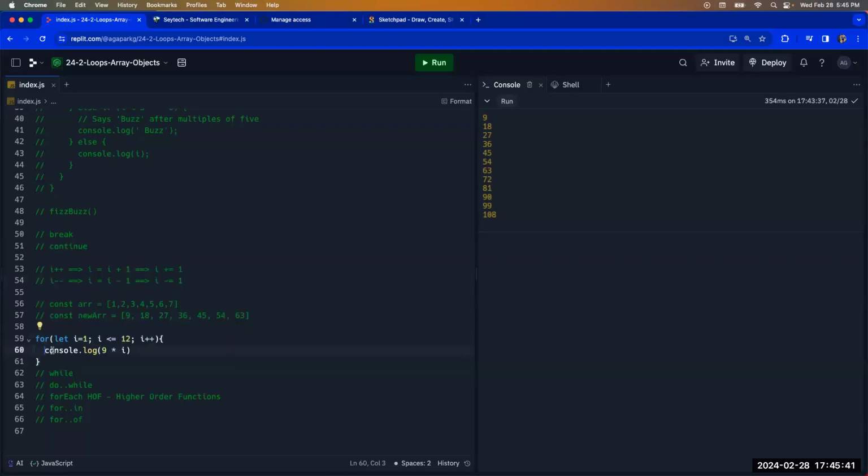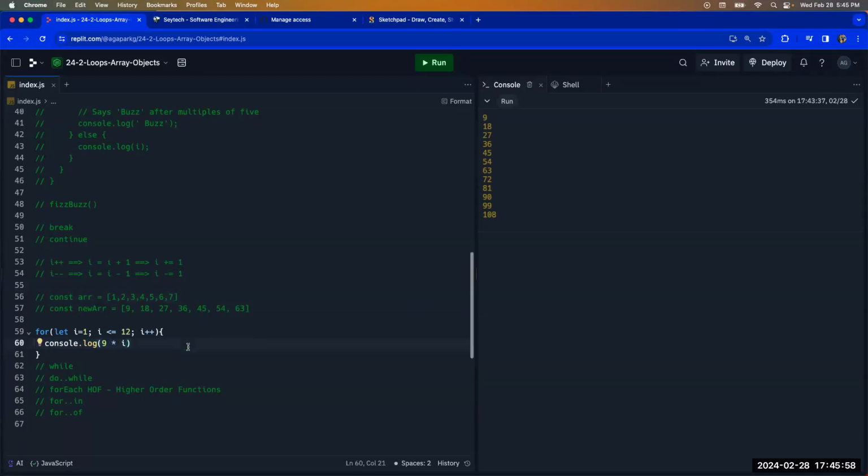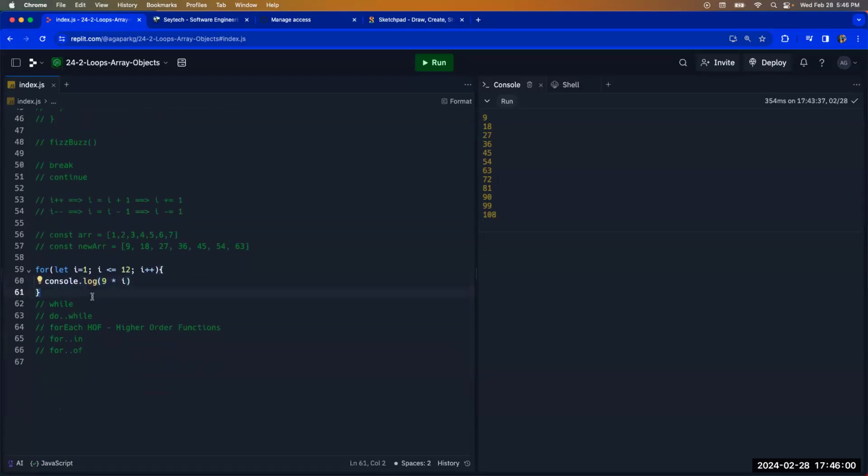Yeah, so just like you said, we're just console logging. It's not going to be seen in the UI, but console log is our friend, right? Do not be shy to use console log everywhere you see in your code. That's how we fix our bugs. Okay, that's for the for loop.